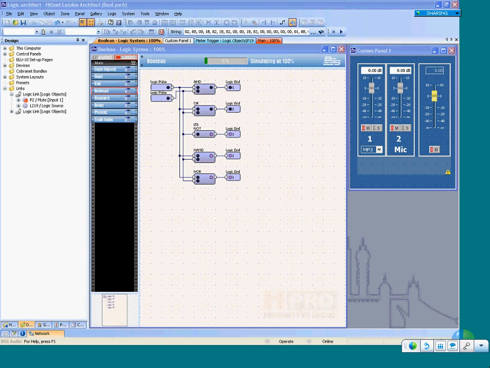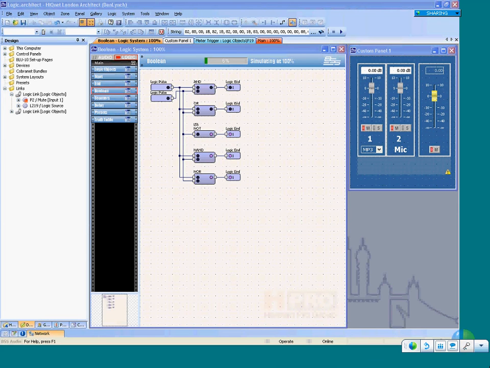The OR object is effectively the opposite, because the OR object will turn on if any one or more of the inputs are on. If you have 14 inputs, only one has to be on to trigger the output. The NOT simply reverses whatever's coming into it. Whatever your input is, it gives you the opposite output. That one's fairly unimpressive.